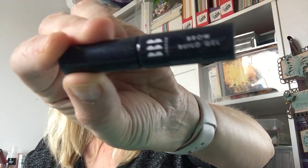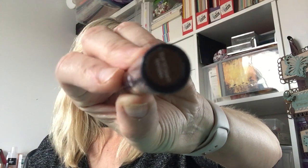Next thing I've got is a brow build gel in the shade Indian Chocolate, and that's it there. So it's by the Blink Brow Bar, and it says mini brow build Indian chocolate. Give yourself the illusion of thicker, fuller brows with this clever part gel, part cream brow mascara. This product will fill and colour your eyebrows by attaching to brow hair, helping to fill sparse areas and create a fabulously full and voluminous effect that will stay put all day or night long.